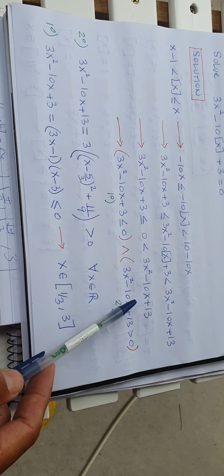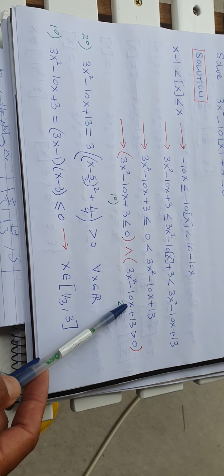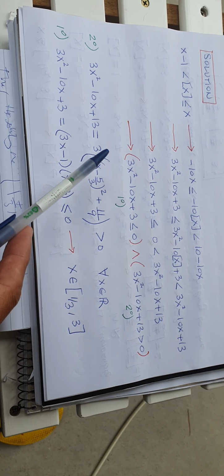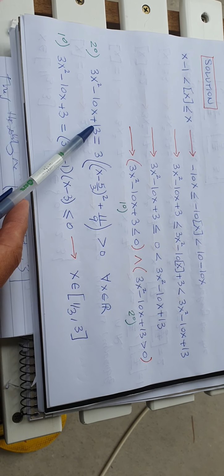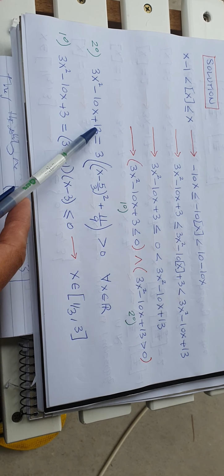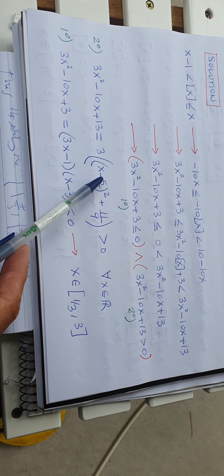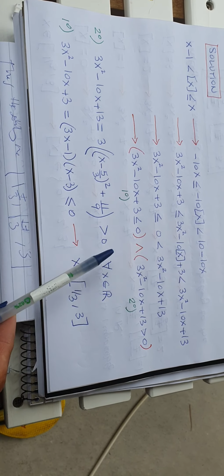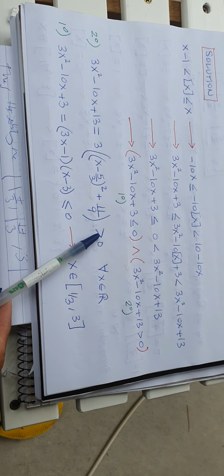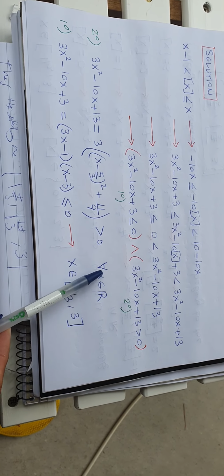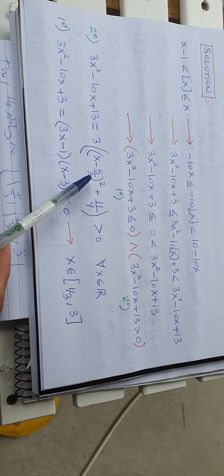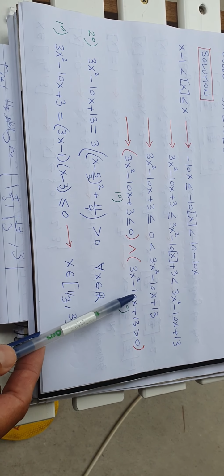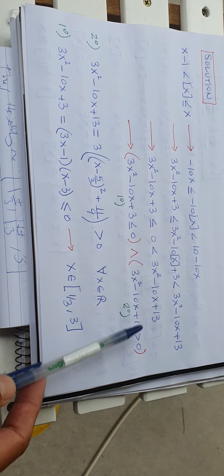So we're going to study both of them, and we begin with the latter one. I call the first inequality 1 and the second 2, and I start looking at 2. With a little bit of algebra, we can rewrite this in this way, and we can see that this is strictly greater than 0 for all real x. So I mean, there's nothing to do here. It's already strictly greater than 0.